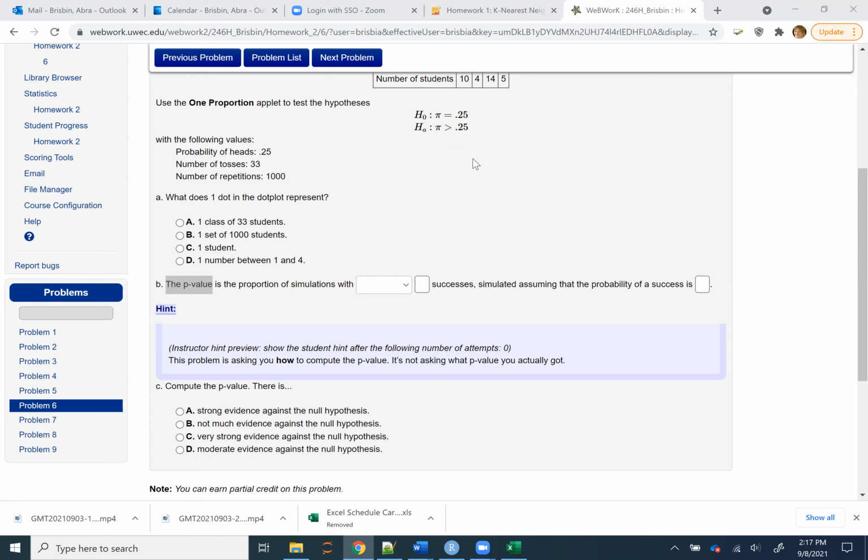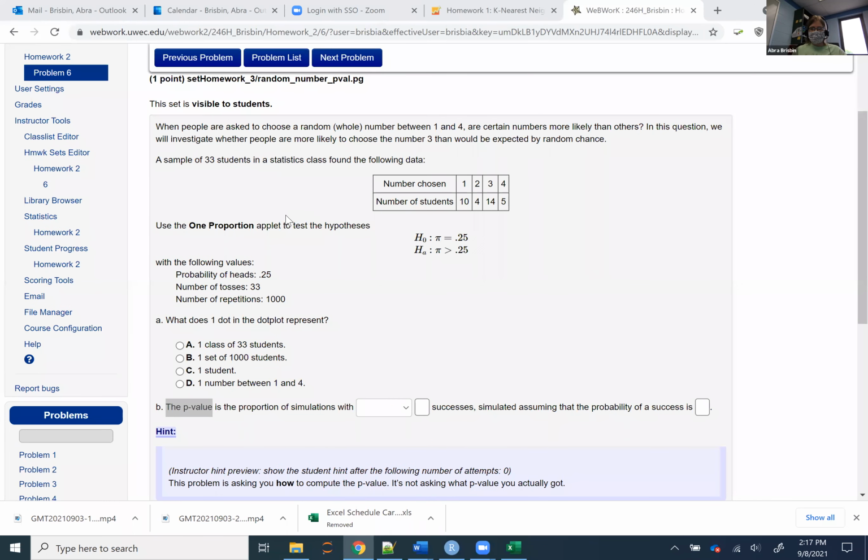I just have written down like how extreme or how far away into the tail value is. So like obtaining the value from a statistic at least extreme as the observed statistic. Right. So it's the probability or proportion of the time that you're at least as extreme as the observed statistic. So what was the observed statistic in this study? Would it be 0.25?